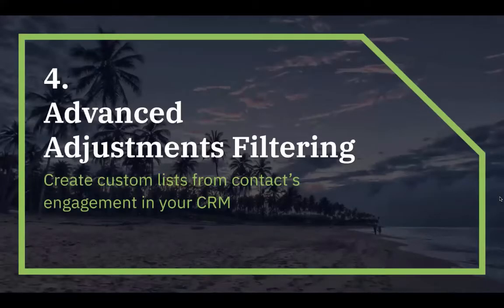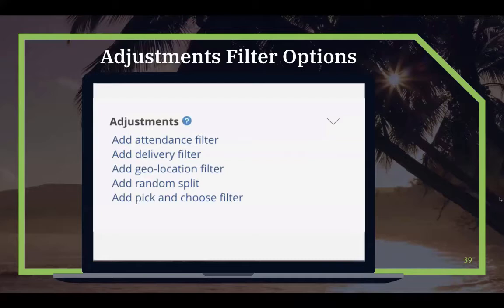The advanced filtering and adjustments area helps you create custom lists for your contacts. This is based more on the engagement and their workings within your CRM, where the basic filters that we just covered were more about who the contact is and information in their contact record. So as an addition to the simple searches above, the adjustments area really allows you to add contacts or remove contacts from the selection.